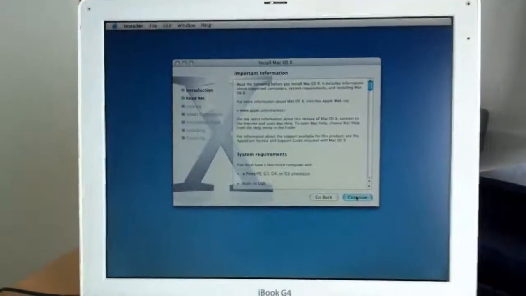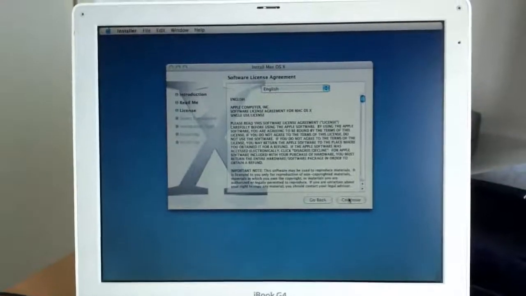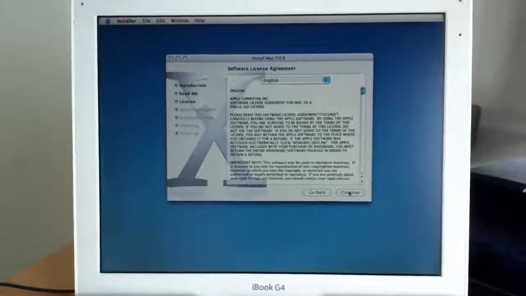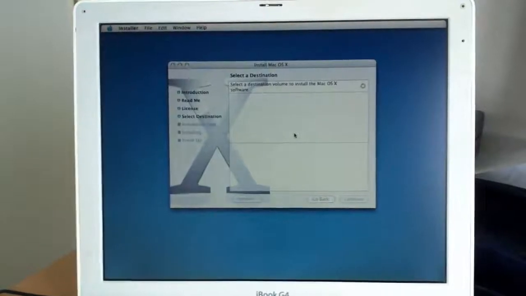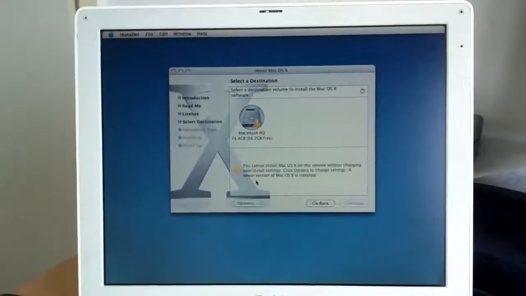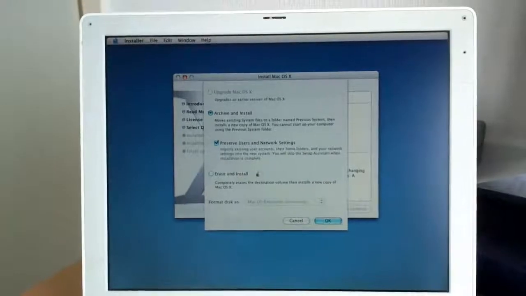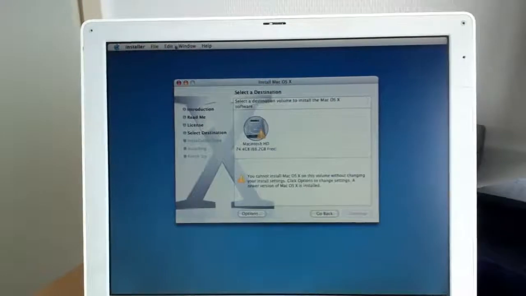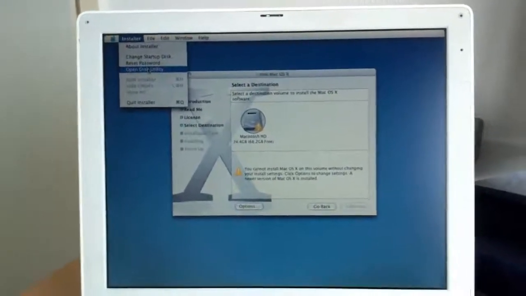So of course first you're going to have to pop in your OS X 10.3 disk. You can also start off with Tiger or Leopard, it doesn't really matter. But it's always better to start off with the old one, at least in my opinion. So we just go through these steps. Of course it will now warn me because I already have an OS on a disk. So let's see what we can do here. Okay, that's what I'm going to have to do.